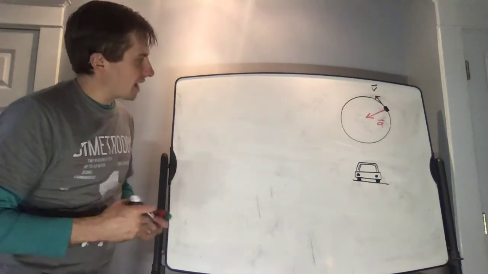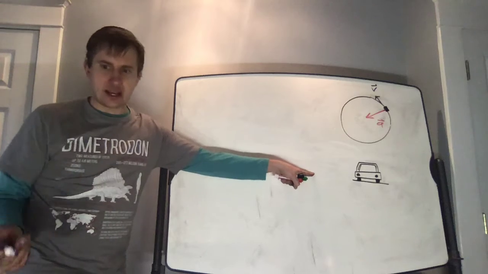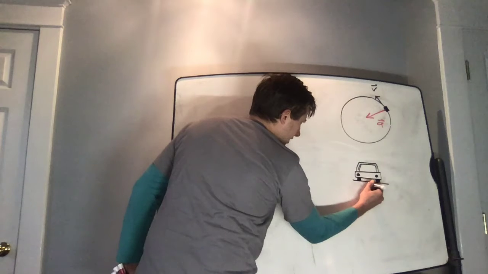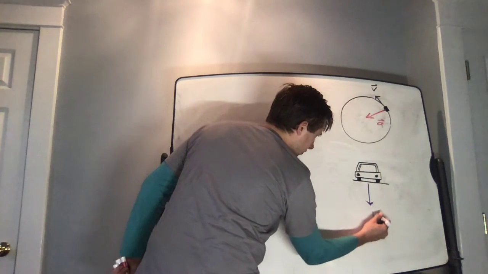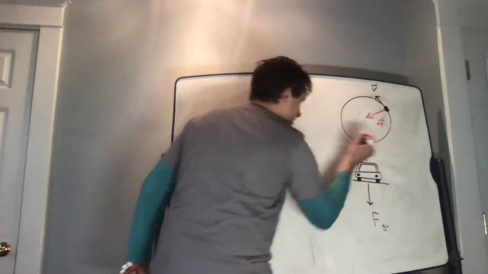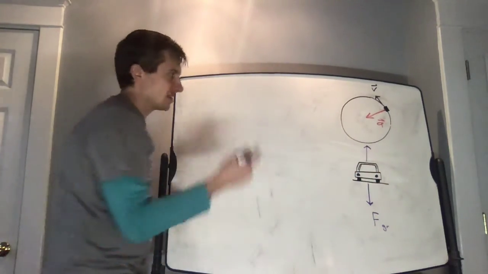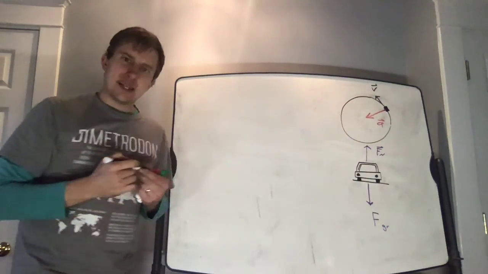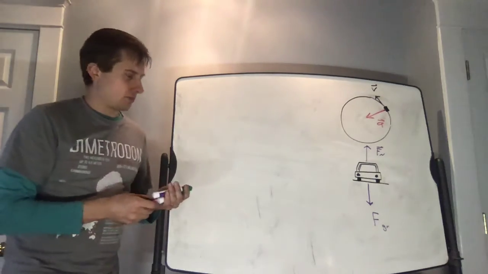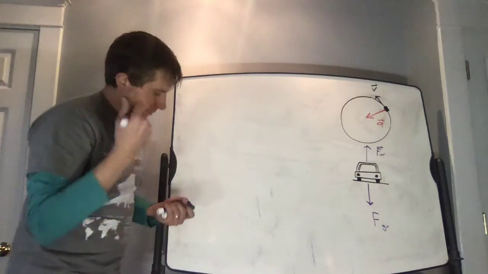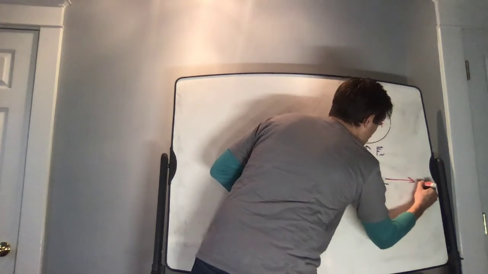I'll first draw the forces acting on the car from this view of the car moving towards us. So I could say there will be a force of gravity pulling the car down towards the center of the earth. There will be a normal force of the ground pushing back up on the car because the car is not falling through the ground. I call that F normal. And there must be another force because if I project this car coming towards us, I could say that the car will be accelerating in this direction.